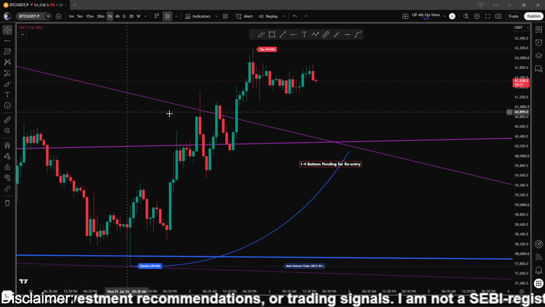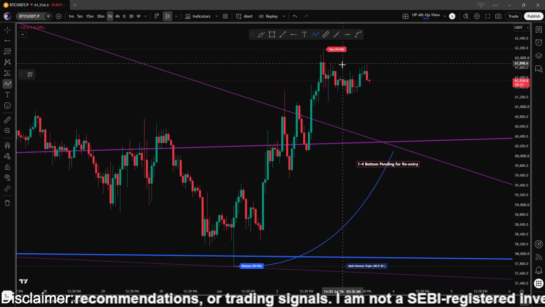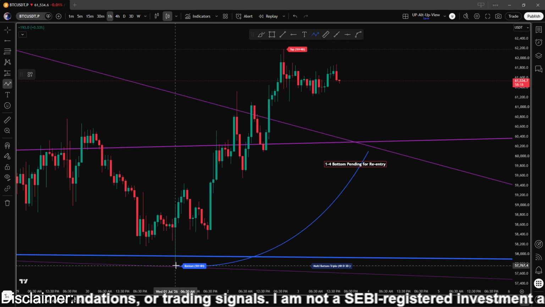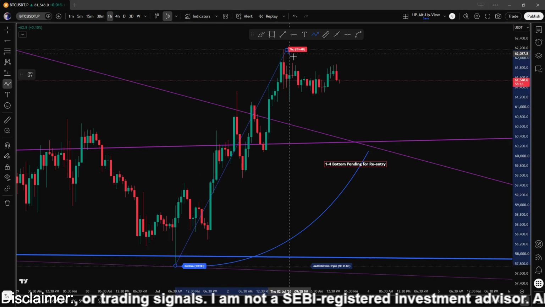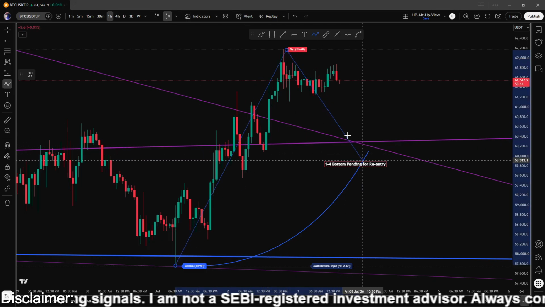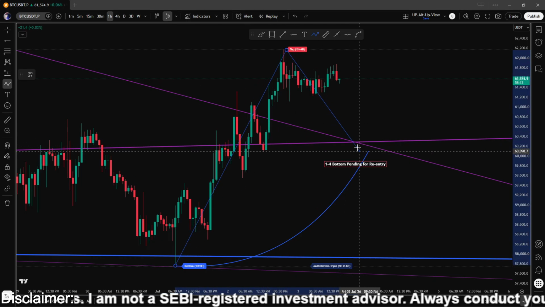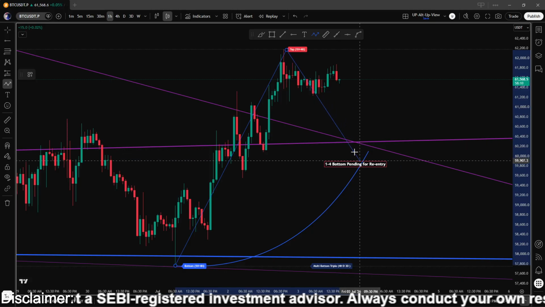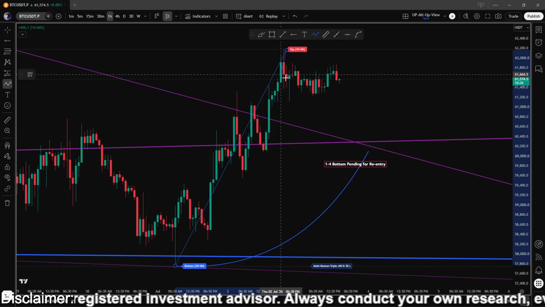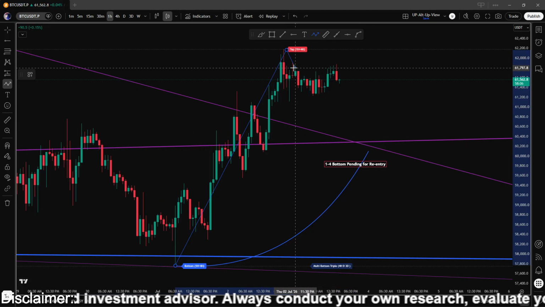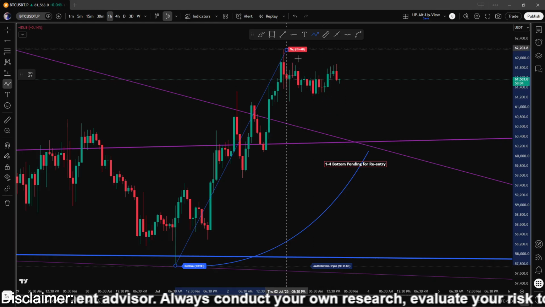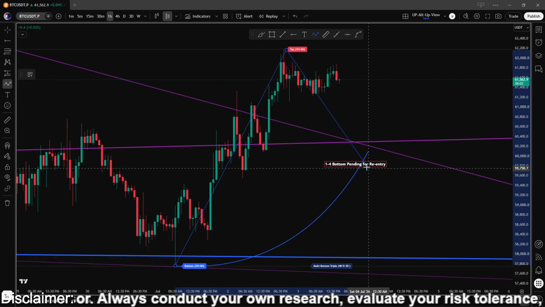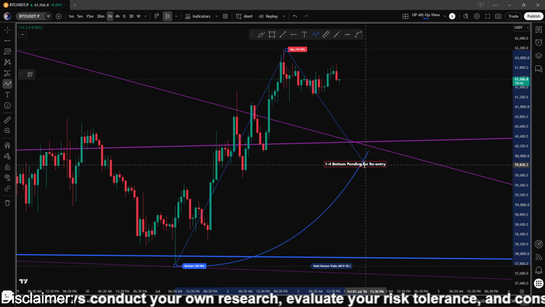What's going to happen is, after making a bottom here and then a top, it will go for making a new bottom. Nobody knows where, but I'm saying it has to go for a new bottom.